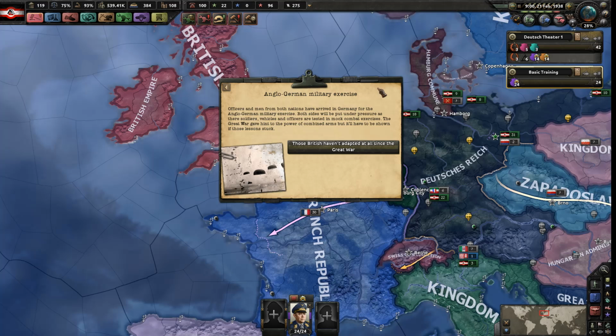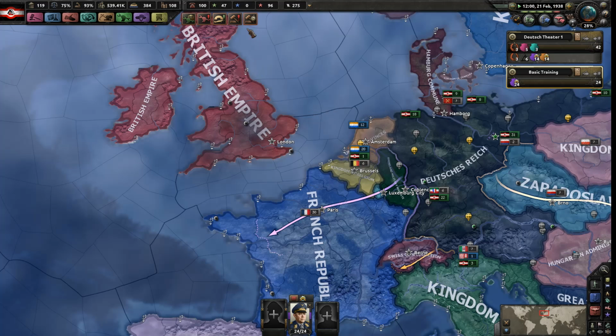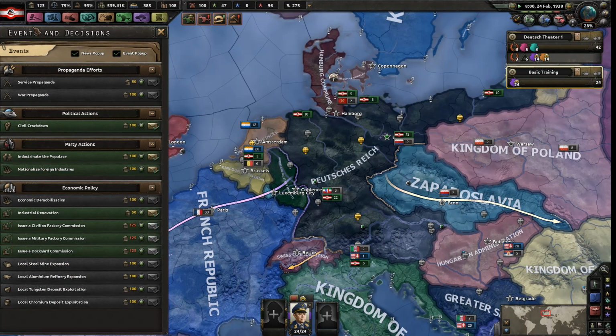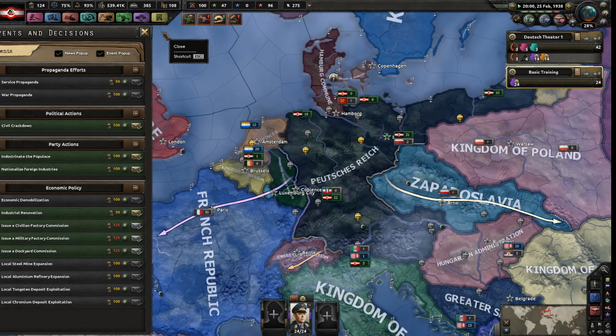Officers and men from both nations have arrived in Germany for the Anglo-German military exercise. Both sides will be put under pressure as their soldiers, vehicles, and officers are tested in mock combat exercises. The Great War gave hint to the power of combined arms, but it will have to be shown if those lessons stuck. So we just got a land doctrine research bonus. Excellent. Kind of makes it worth it all on its own, doesn't it?